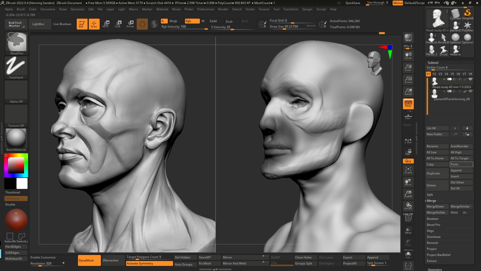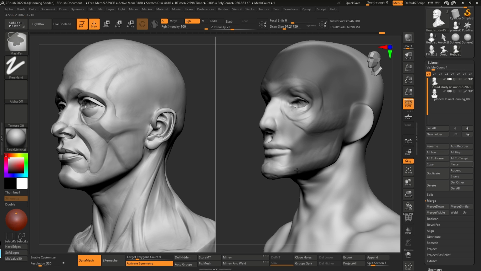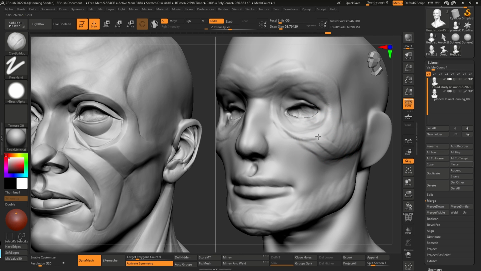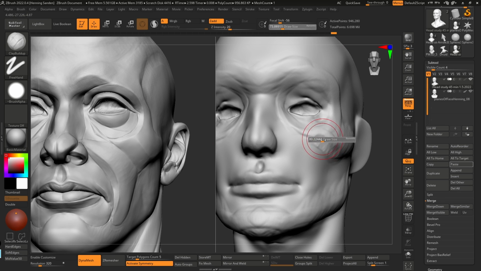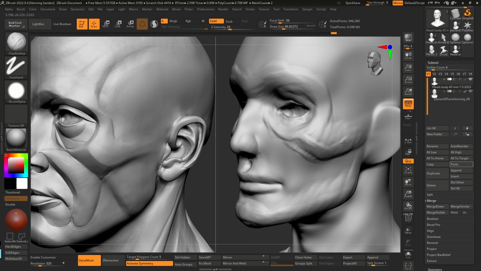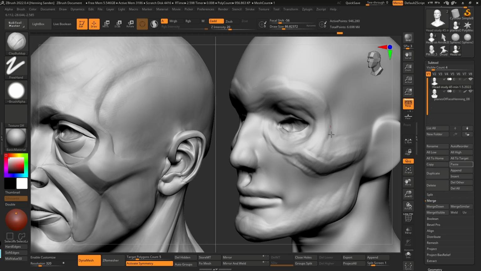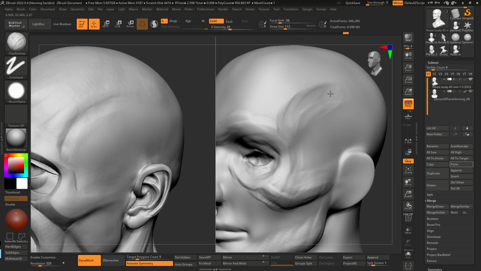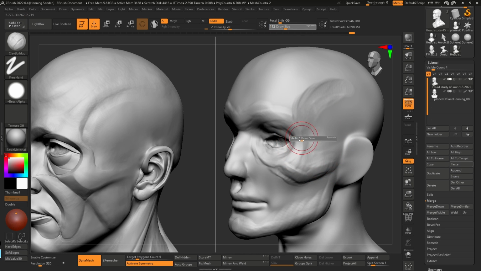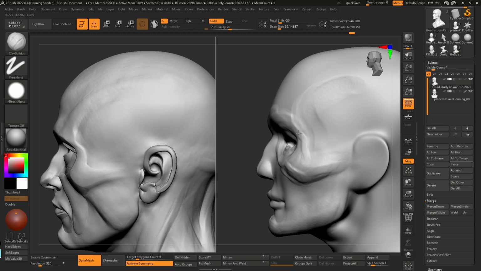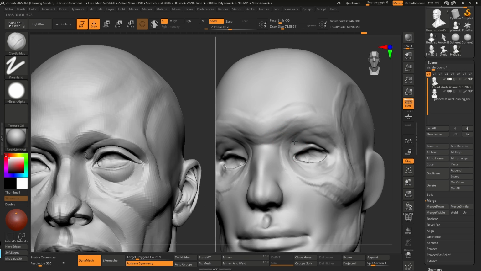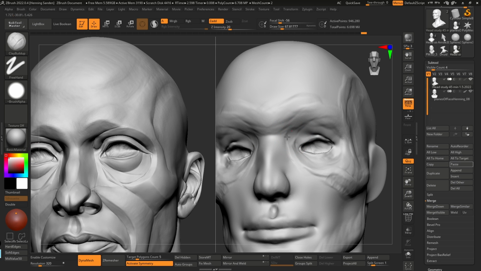So this part here is mostly a fleshy area, and this part here is mostly a bony area. I'm going to work in a pretty planar fashion now. I'm going to get quite a lot of actual planes into the face. This just makes it a lot easier, meaning you have a lot more structure in your work, and it's easier to know exactly what's going on in that area. Don't be shy, really just get in there and get the shapes in.